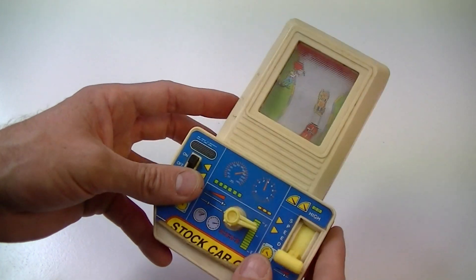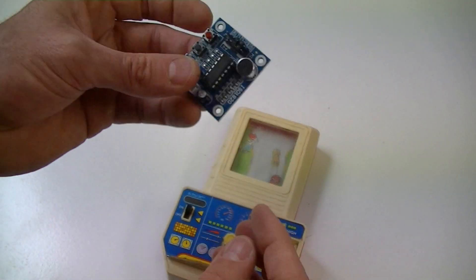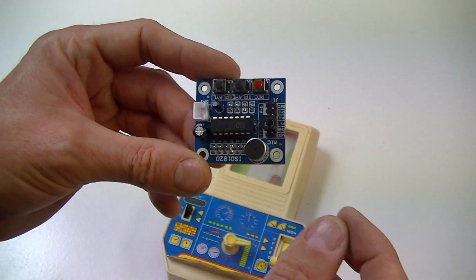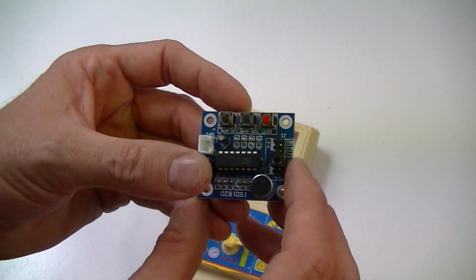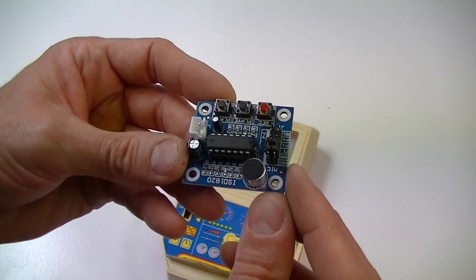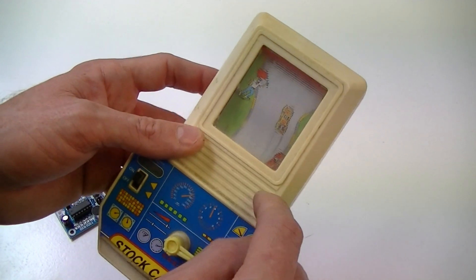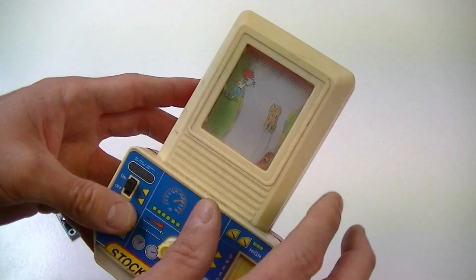What I was thinking of doing is just pulling out all the insides, removing this, and circuit bending one of these — so this is a voice recorder but you can circuit bend these. You can make them make the voice speed up, you can make it on repeat, you can do a few other things as well. They're really cool, I've hacked a few of these before in the past. I'll also add a reverb and echo module in there somehow, and I was thinking about making a custom circuit board with some sound-activated LEDs so when you use it, LEDs will be flashing behind this screen here.